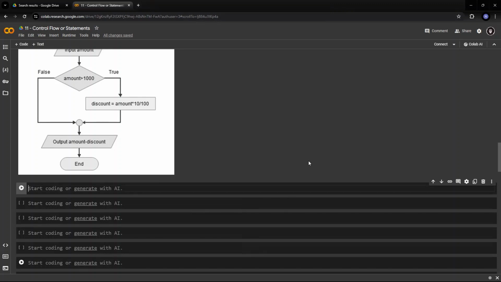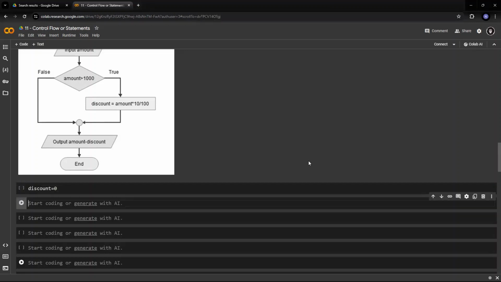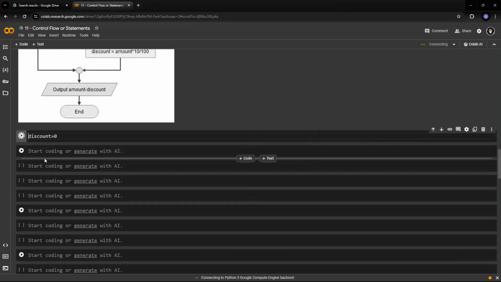According to the code, we first keep the discount equal to 0. So discount has automatically evaluated to 0. Now we let the user input the amount.